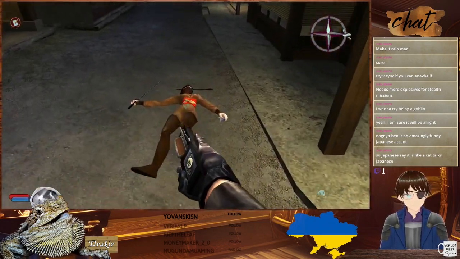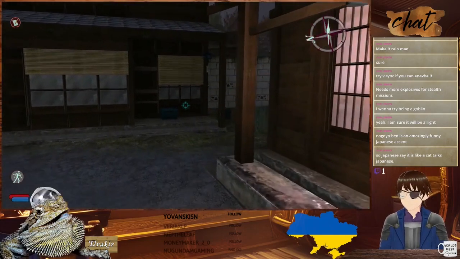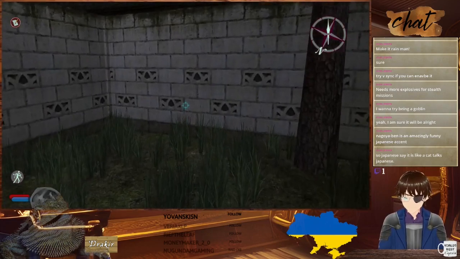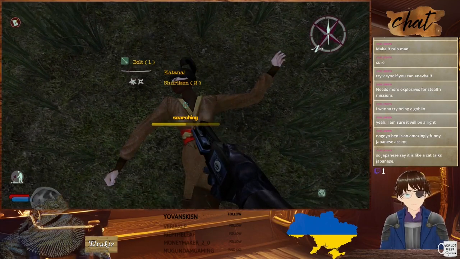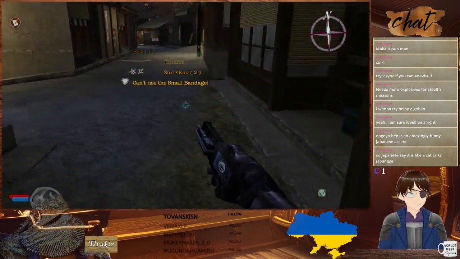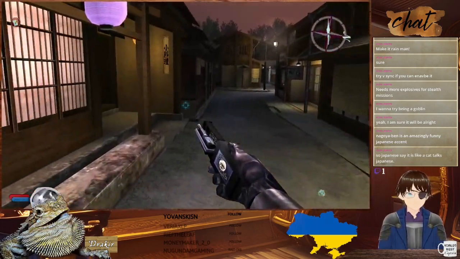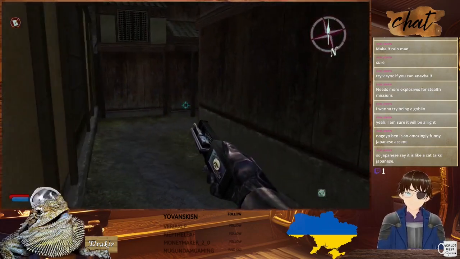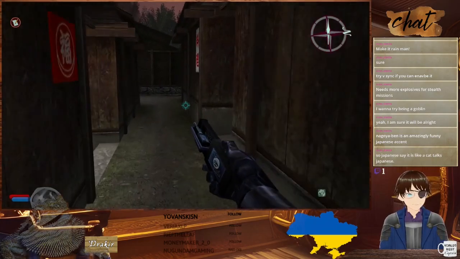You may be bad at stealth, but your accuracy with a crossbow is terrifying. There we go. Just pull that straight out of her freaking brain. Okay, she has bandages in case we need it. What's that damn thing in her eye? Oh dear. Okay.